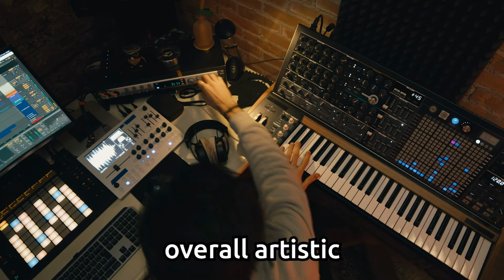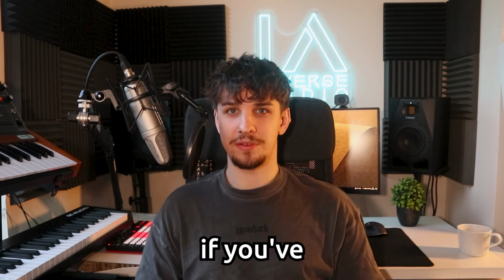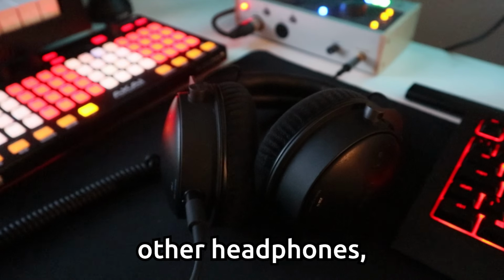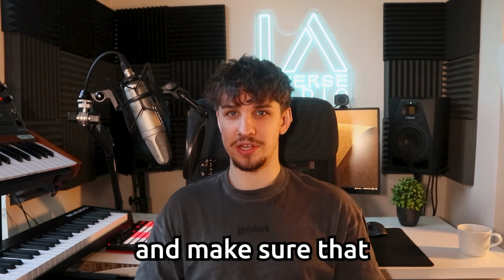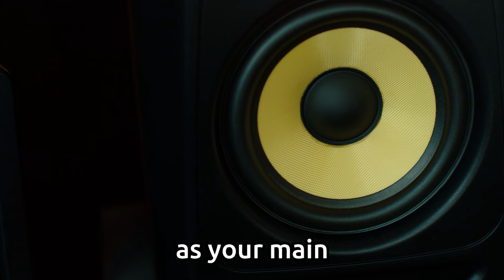Tip number 2 is referencing on other systems. Not everyone is going to listen to your music on good stereo speakers or maybe a good pair of headphones, so it's important to realize this and make sure we check our mixes on multiple different devices. For example, your phone's a great one. If you've got AirPods or any other headphones, earphones, anything like that, that's a massive help. Just listen to your mixes and make sure that it sounds good on them as well as your main listening device.